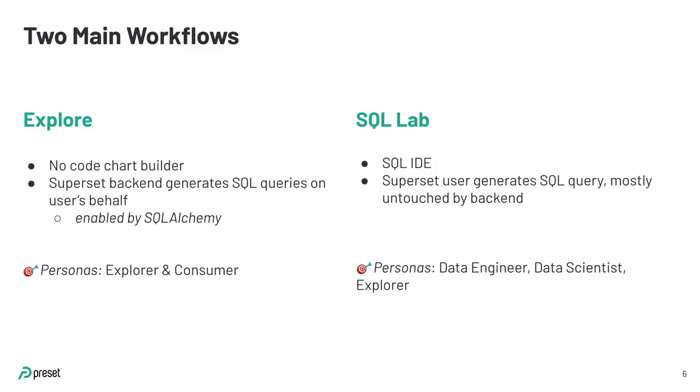So there are typically two main workflows within Superset. The first being Explore, which provides you with a no-code chart builder. Superset generates SQL queries on the user's behalf, and this is all via SQL Alchemy. Typically, these are going to be your data consumers and just the people interested in gaining some insight from your data without having to be too technical.